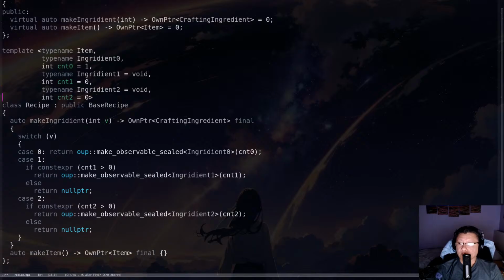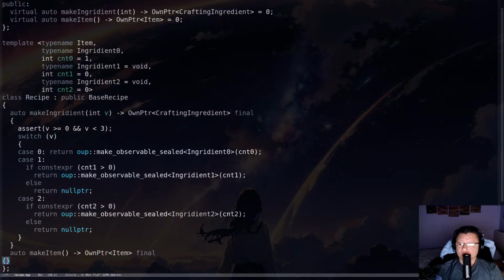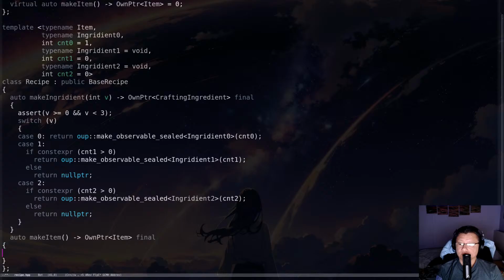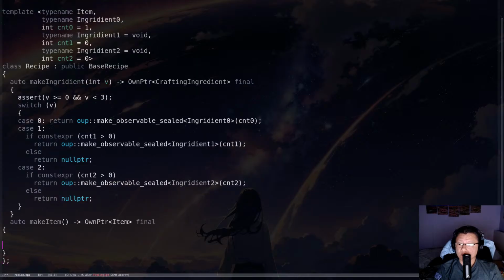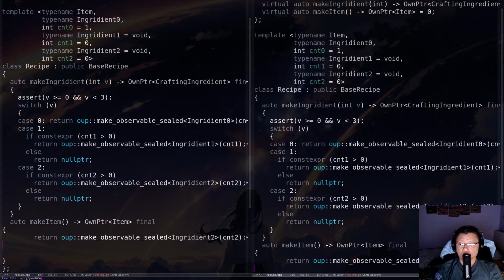I guess I should do assert here, V greater or equal 0 and V less than 3. And make item that it should be, I guess, stuff, right?